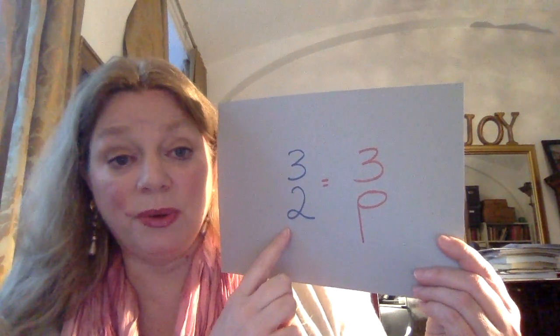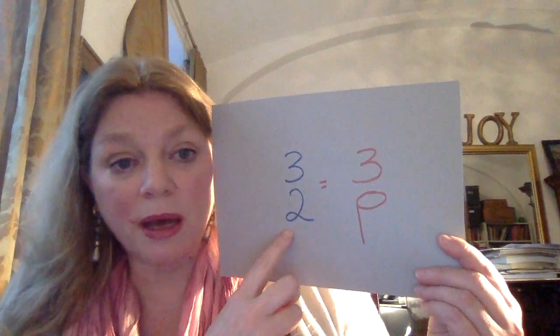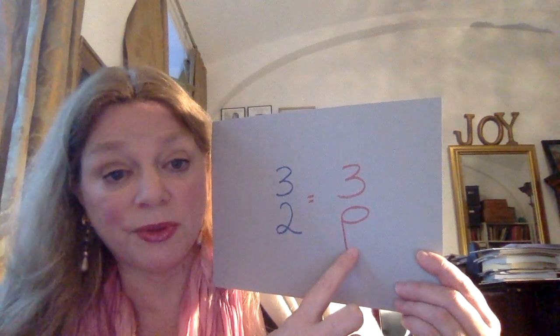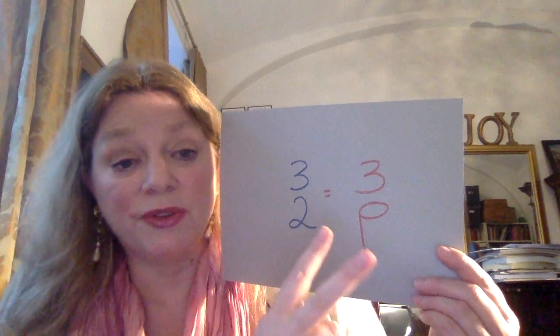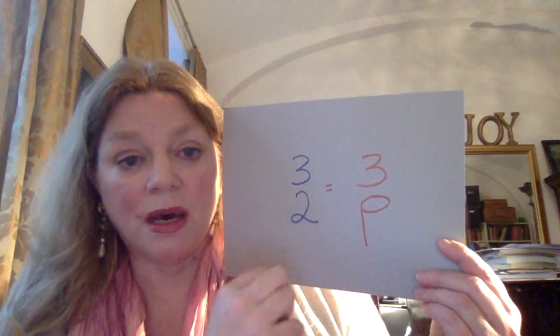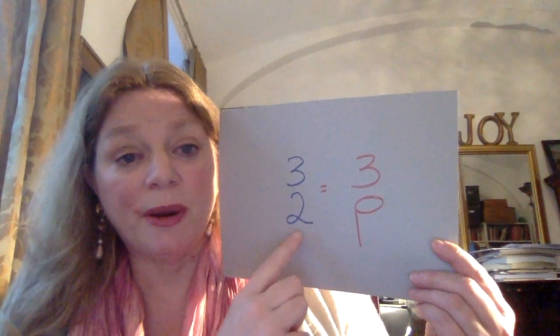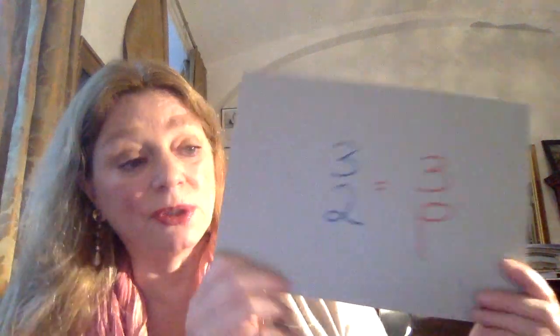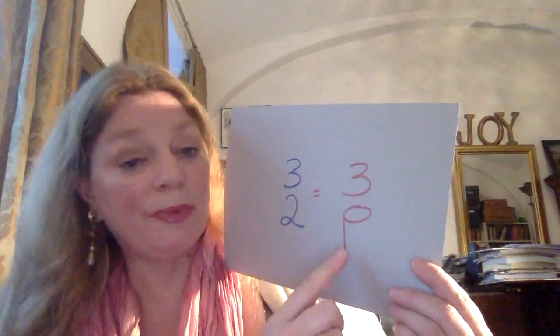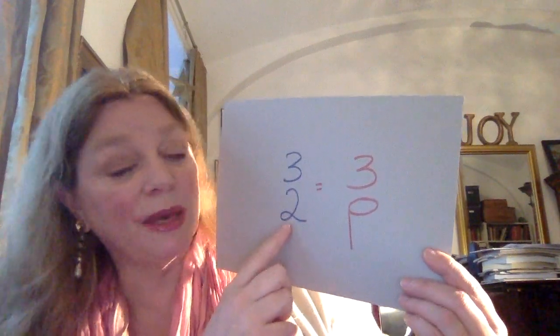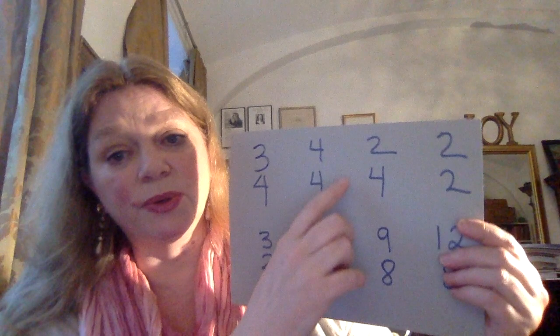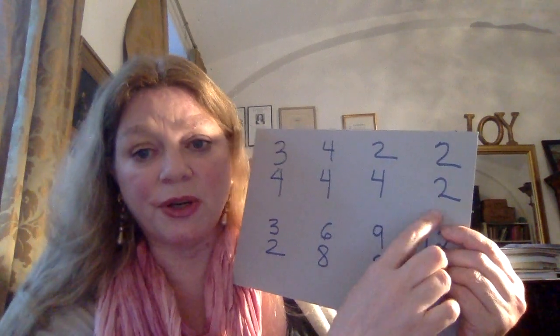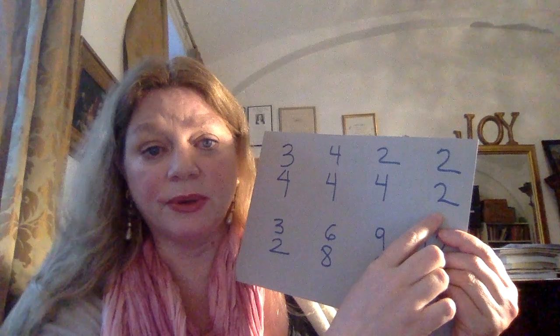And the bottom 2 represents a type of note value. The bottom 2 represents the half note. There are 2 half dollars in an American dollar. So 2 represents half, the half note, okay? So there are 3 beats in a measure, and the half note gets 1 beat. When we go back here to 2/2, there are 2 beats in a measure, and the half note gets 1 beat, okay?